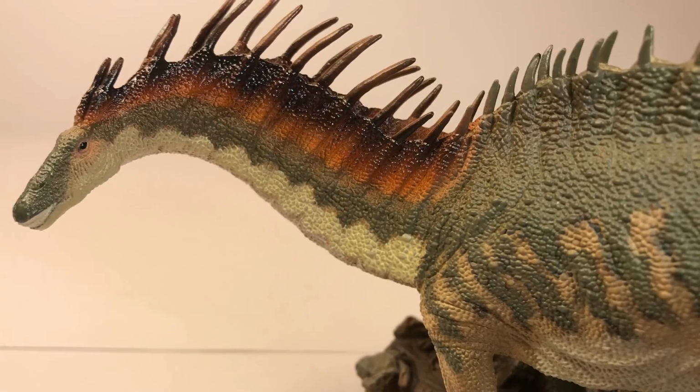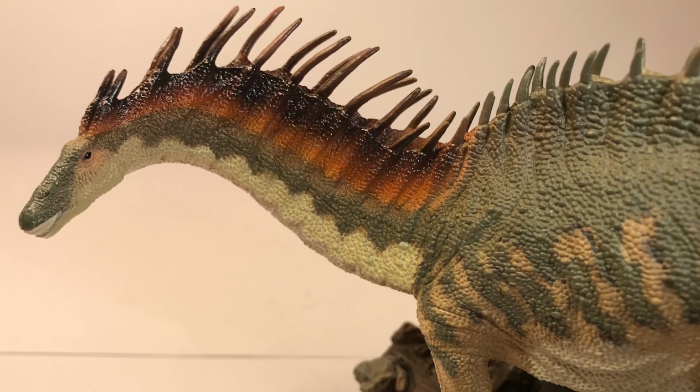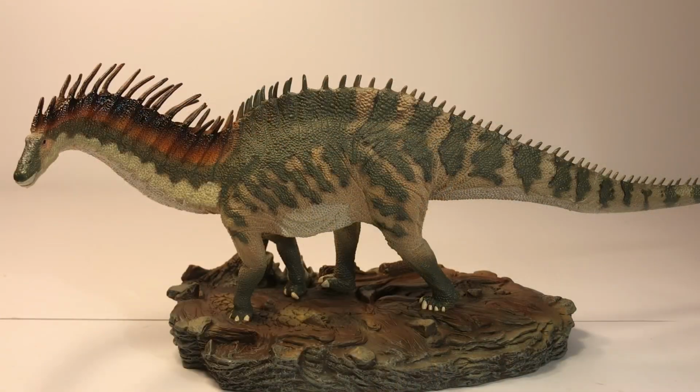And I just can't wait to see what PNSO has in store in the future. I'm probably going to order the Amargasaurus next, and I'm thinking Ron the Mosasaur. Haven't fully decided yet. I mean, it adds up quickly when you collect this stuff, so that's probably the next one I'm going to get.